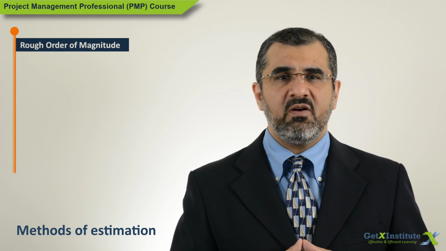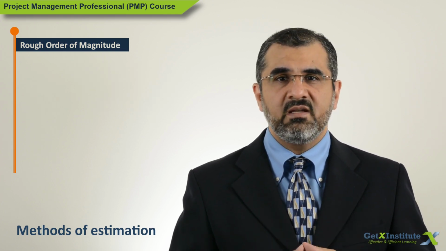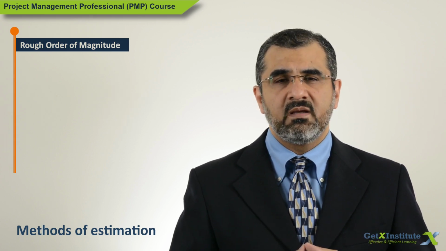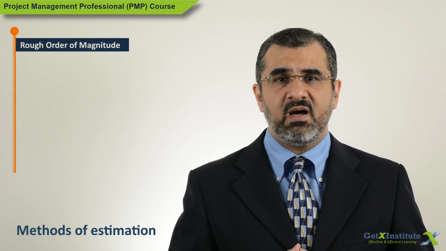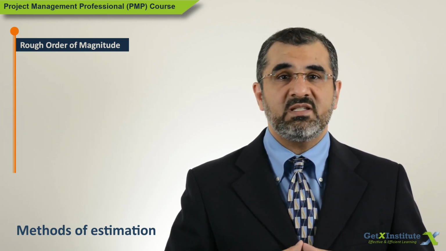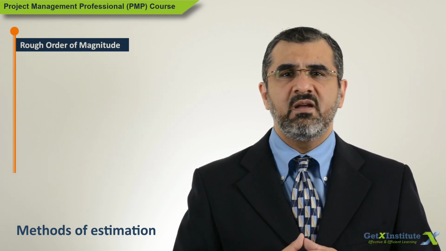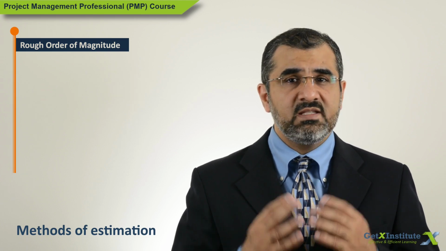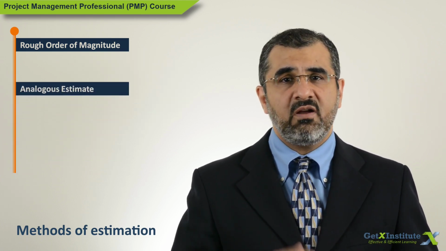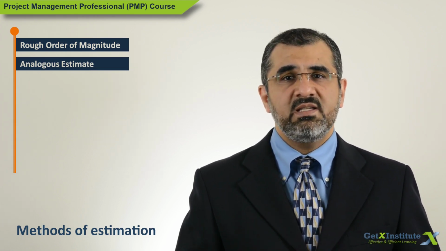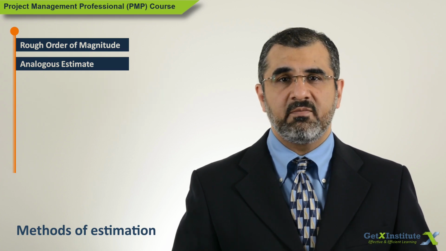Now, why such a wide estimate? It is because I have not considered anything besides my journey experience, perception, and intuition. If I have made that journey in the past or I know of someone who has, then I won't give a ROM estimate. Why go for a rough estimate when a relatively accurate estimate can be done? So in this case, I will go with the analogous estimate, also called top-down estimate. This is the second method we will discuss here.